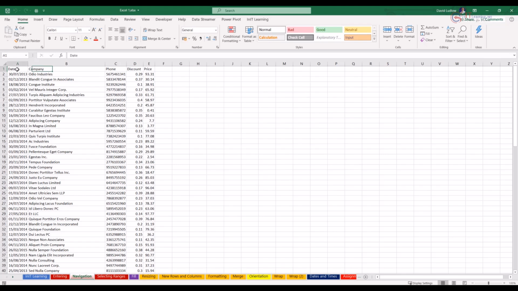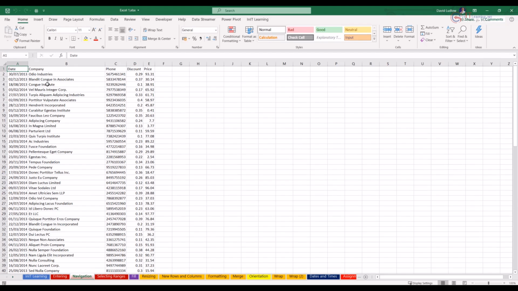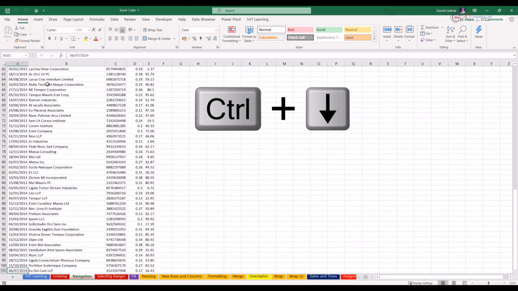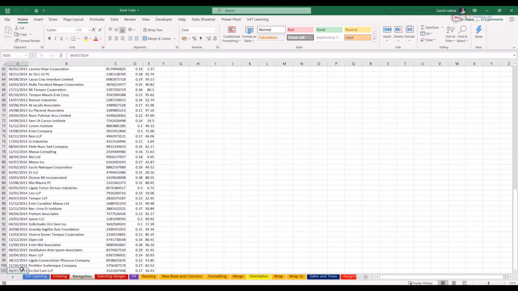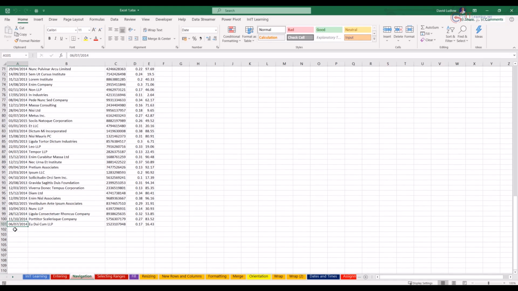So if you click into A1, if you're following along, rather than scrolling through our data to get to the bottom, what we can do is hold your control key down and just tap your down arrow on your keyboard, and that takes your active cell right to the bottom of the data. In fact, that's not quite true. What it does, it takes you to the first cell before a blank cell.